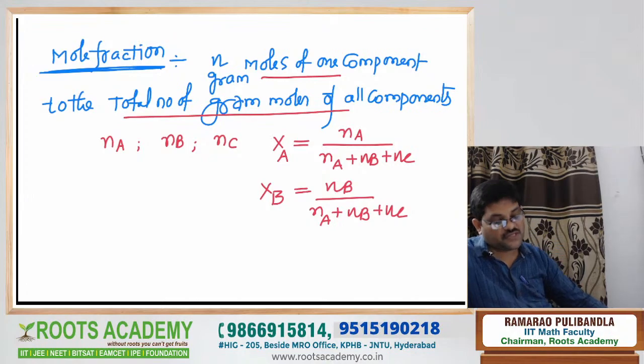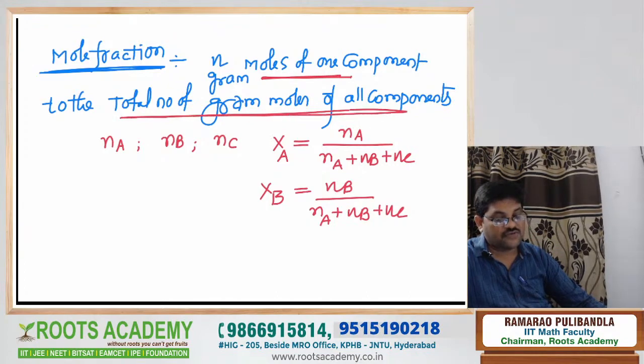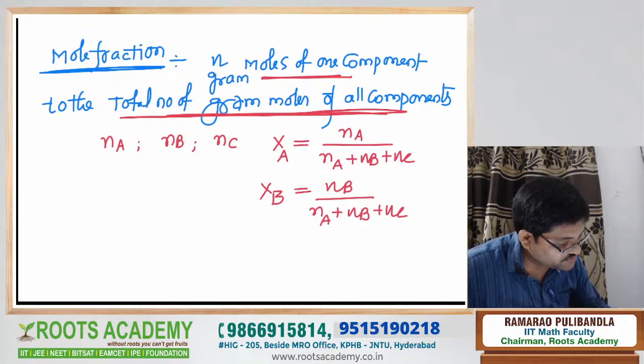The simple statement. That means how do you define the mole fraction? Number of gram moles of the one component to the total number of gram moles of all the components. That is the meaning of the mole fraction. Understood what I am saying? And go to the next question.